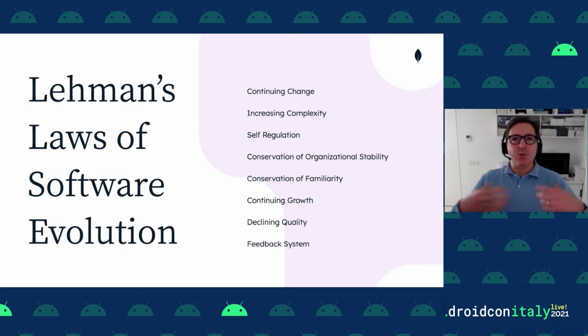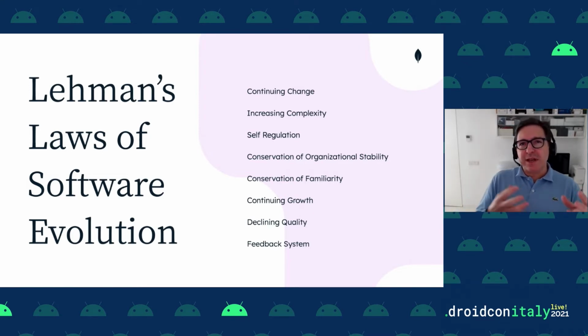If it changes, it will increase its complexity. And no matter how you try to change that, some parameters of the change are going to be somehow constant for each given software. The amount of resources that you put in the organization, within certain limits, doesn't affect that much the pace of the software that you deliver, or the changes that you are able to produce in a given amount of time.